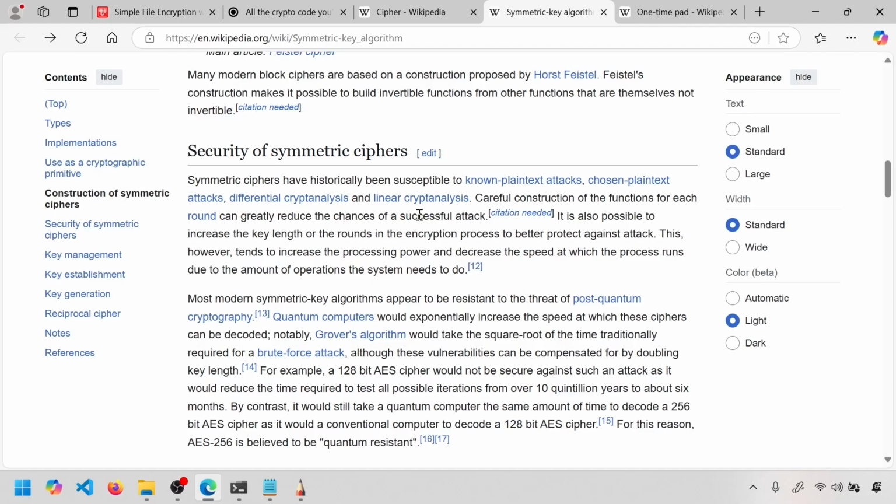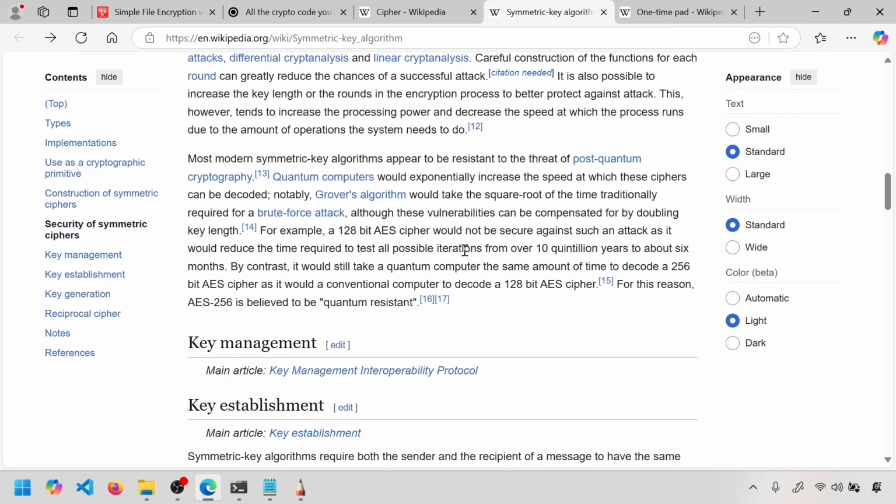But AES is considered to be relatively safer these days. That's why it is being used, at least at the time of this particular presentation. We don't know what happens tomorrow. And AES 256 is believed to be quantum resistant. What does that mean? Quantum cryptography kind of solves the problem of integer factorization. We'll discuss integer factorization in the next lesson when we discuss asymmetric encryption or PKI. But for the time being, AES 256 is pretty secure at the time of this particular presentation.